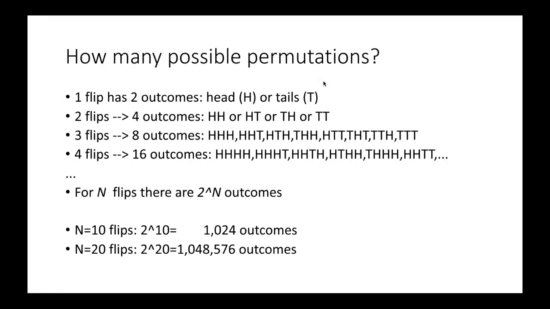Okay, it gets worse. For 20 flips, which is something you can totally do, I'm not saying you should do 20 flips right now, the number of permutations is a million. That's a lot, right? So now we start needing Python. Because if I need to simulate what a 20-flip outcome looks like, maybe I want to do that for all the different permutations. That's a million things. I clearly don't have time to do that. So this is where your computer skills come in handy, because flipping coins all day is really boring.